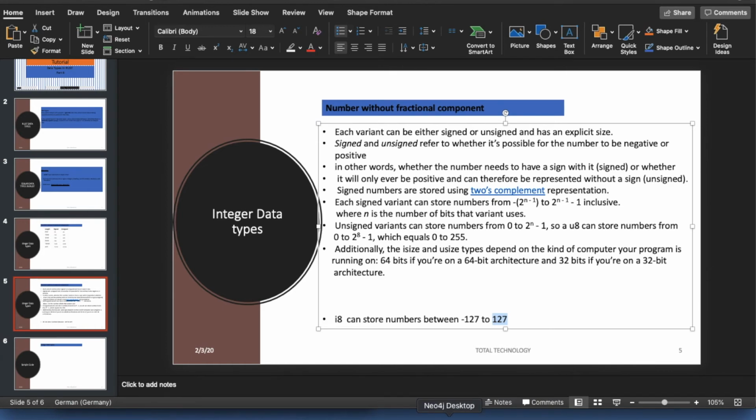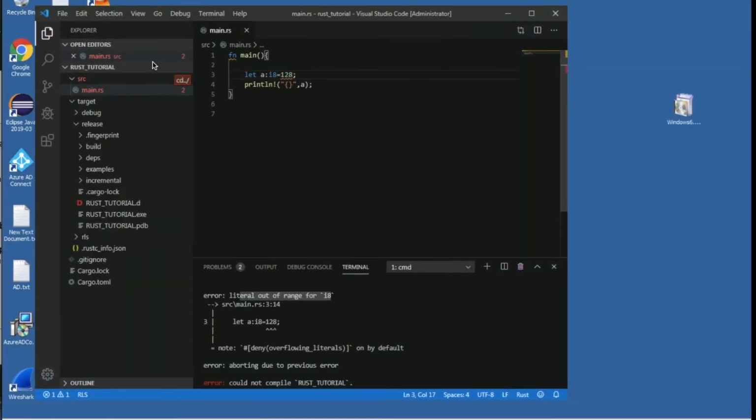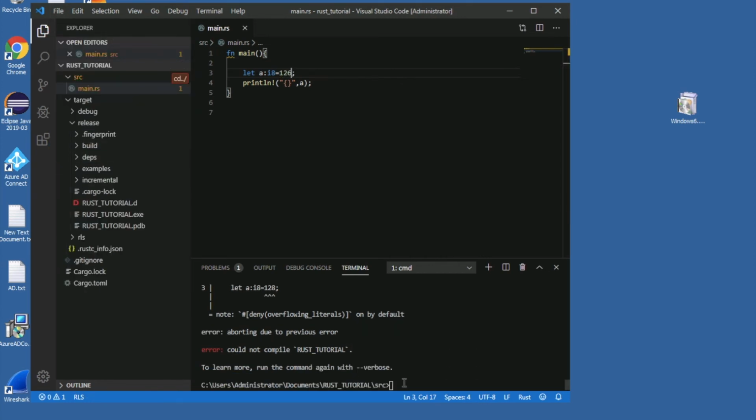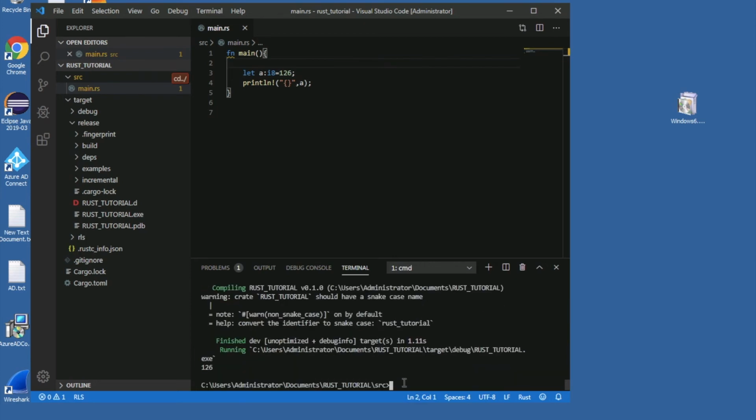So if I run this thing again, let's say 126, you already ran this, right? There is no point of doing this, but just to make sure, see, it is easily able to print this.